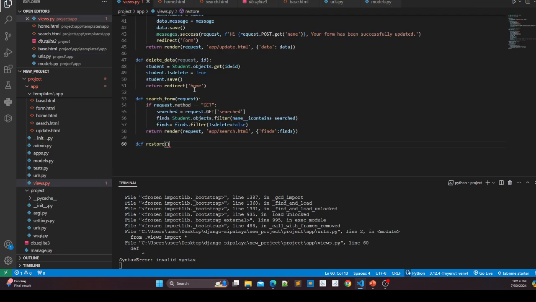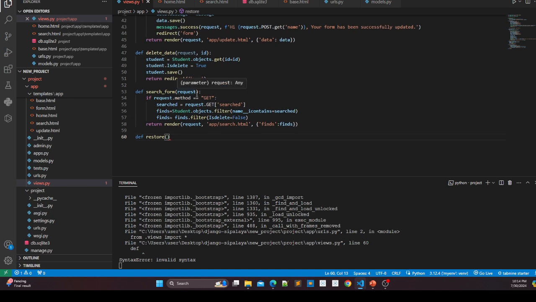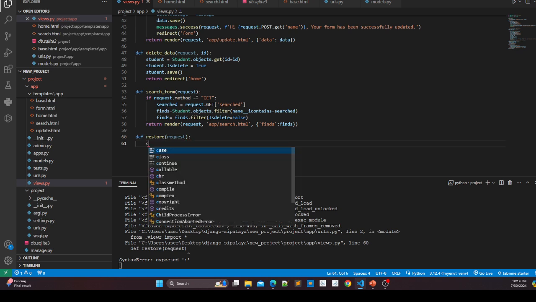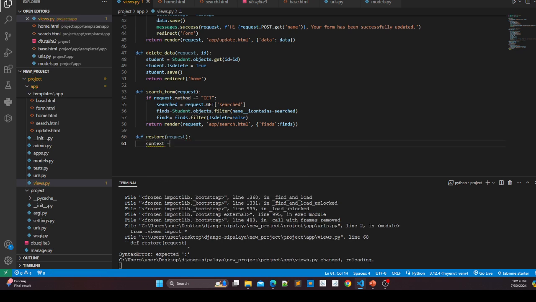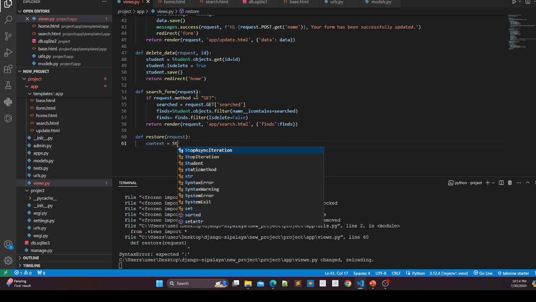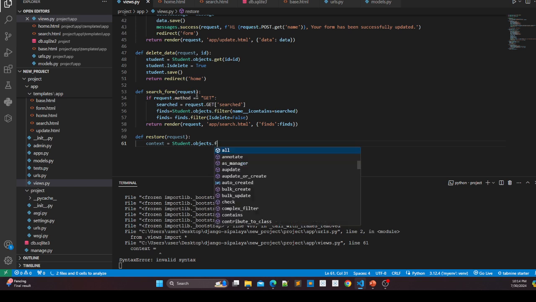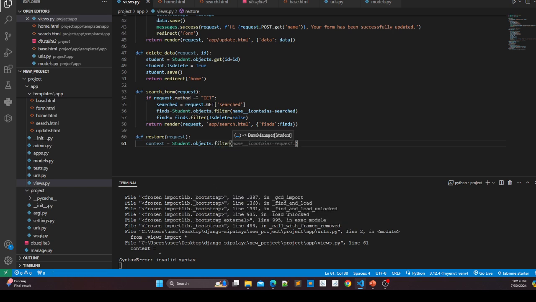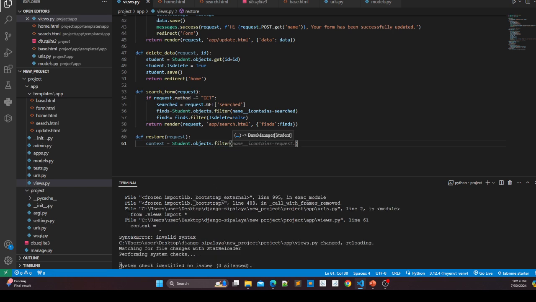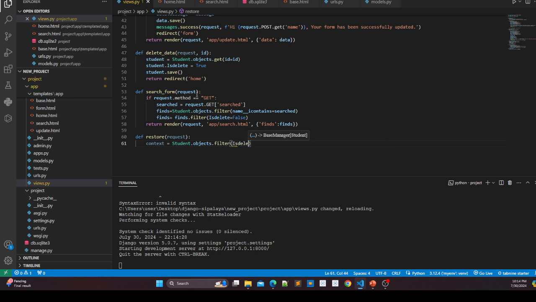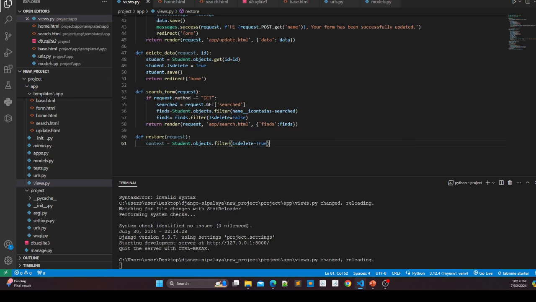Go to views.py, and the first thing it will take is a request, and the context is going to be student.objects.filter, and we want to show all the data that have been deleted, so is_delete will be true.